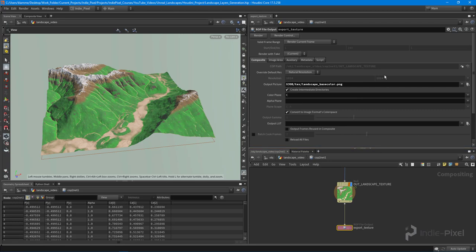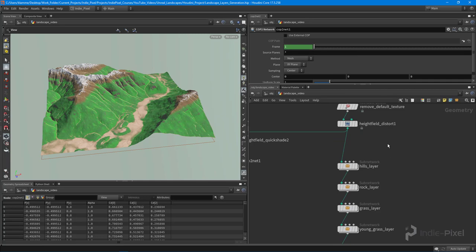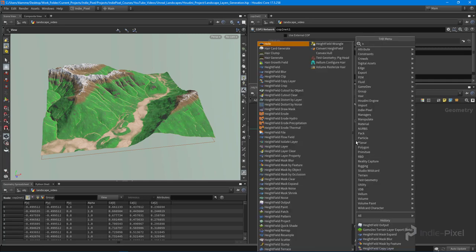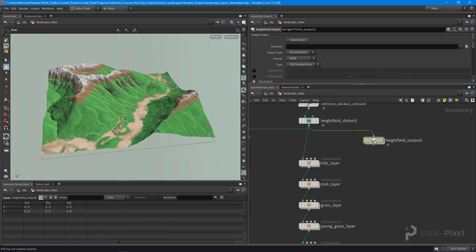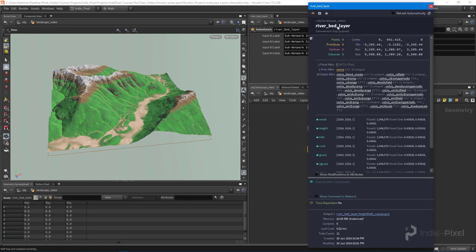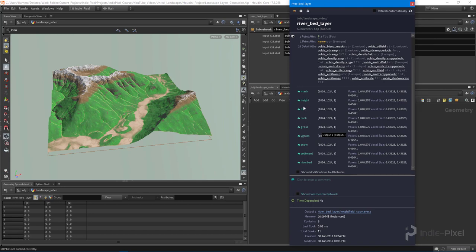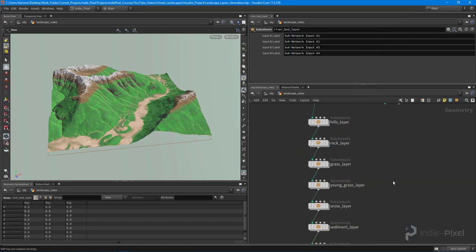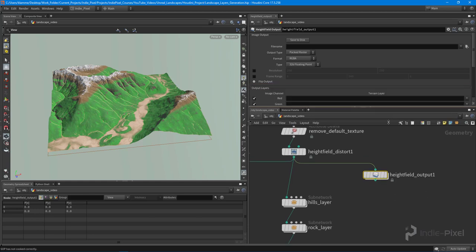Cool. So let's go focus on the height map. I want to get all the height information out. What I'm going to do is utilize a height field output node. This is a very cool node that allows us to pull off and export out any of the layers. Remember, all of these little guys, if we hit the little info box here, all of these volumes are considered layers, right? These are all the layers that we want to export out.